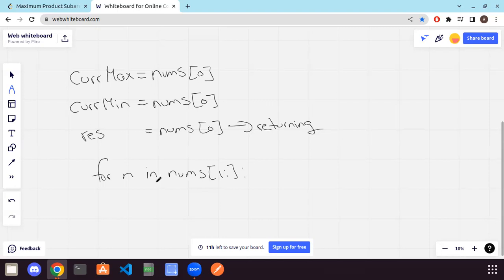In each iteration, here's what we're going to do. We're going to first update current max. And this will be the maximum between the following items: the number, the element itself, the element times current max, and the element times current min.